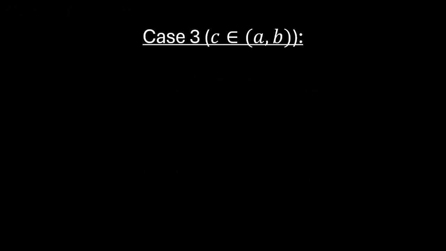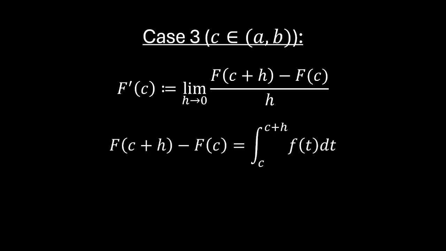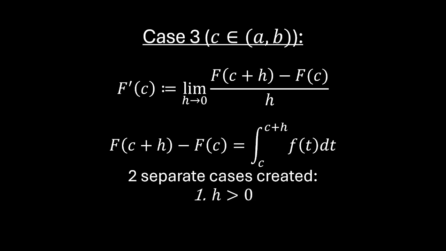So now we're on to case 3. This is quite similar to the other two cases. We define the derivative pretty much similarly, but instead of it being from the left or the right, it's just a whole derivative, because we of course can go from the left or the right at c, since it's on the open interval. And we define our integral the exact same way, capital F(c+h) take capital F(c) is equal to that integral. So this gives us two separate cases to look at, one where h is greater than 0 and one where h is less than 0, because of course we recall that if we take the left and the right hand derivative and they're the same, then that's going to be equivalent to the limit of the whole thing.